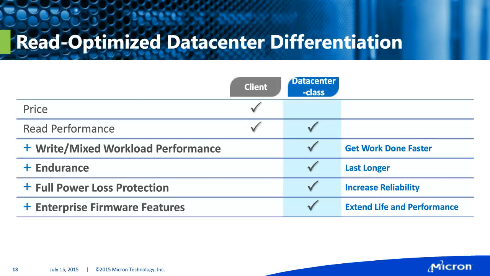Now that we've established that the price of data center class products is becoming more affordable, here's a summary of some of the differentiating factors. There are really two that I want to call to your attention because I think those are by far the two that really stand out. First is the enterprise firmware features and performance consistency. A data center class SSD is intended to be used 100% of the time. The drive's firmware is designed for background housekeeping activities to occur as the drive is operating, and these housekeeping activities don't change the observed performance of the drive.